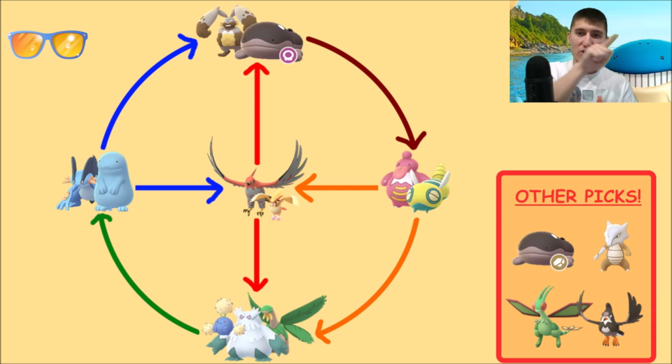Now, if we sort of follow the circle around, we then have the rollout users on the right-hand side, the Licky Licky and the Dunsparce, who you can imagine do a lot of damage to Talonflame, being double super effective. If we then sort of follow around to the bottom, we have the grass types in Jumpluff, Abomasnow, and Tropius, and then the last group over on the left-hand side is going to be the Mud Boys, the Quagsire, and the Swampert. So let's just talk about Talonflame first.